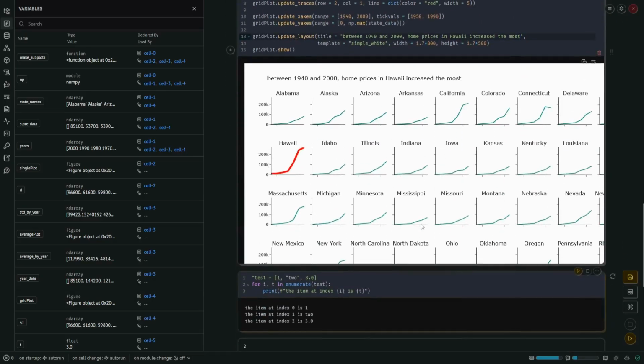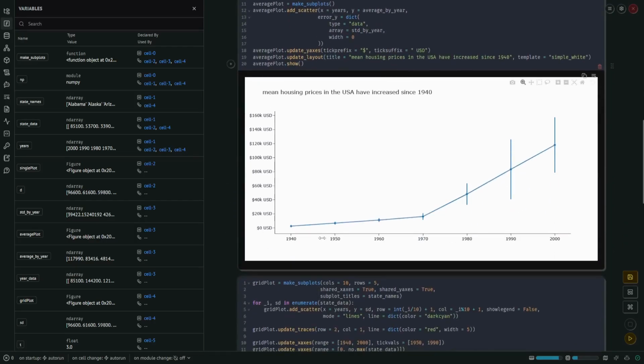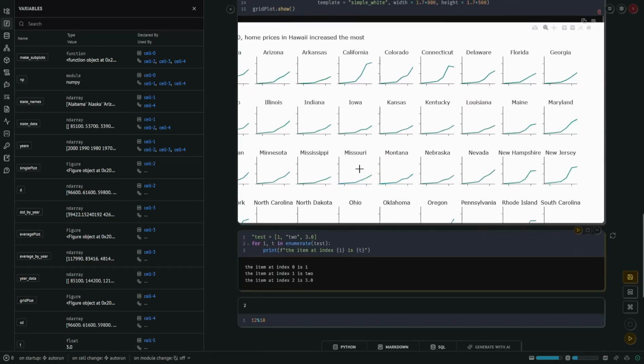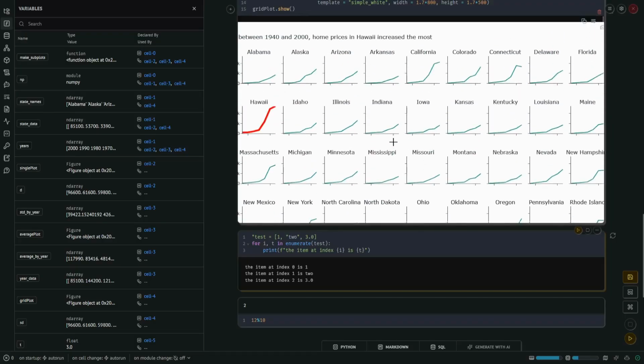All right, so now we have a new tool for showing lots of data. When we have a situation like this, we can either summarize them by taking things like means or some other summary statistic, or we can make small multiple plots like this, where we spread out the data and they're easy to compare from one plot to another.